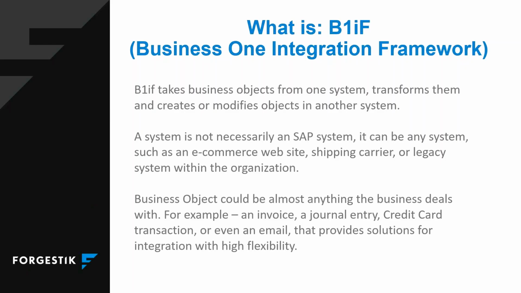What B1IF is, it allows you to take objects from one system, transform them, and then modify objects also in another system. It doesn't have to be an SAP system. It can be anything, website, the shipping carrier, connection, or any legacy system you would have within the organization. You can use any business object. It can be invoice, orders, whatever you can think of. You have access to all those objects and you can manipulate them all.